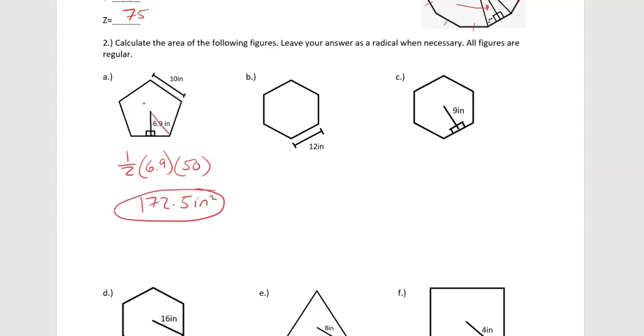So in this case, we have everything. Even if you tried to draw a triangle here, it's not a special triangle. This angle is like 36 degrees or something like that. So other than trig, you can't really do anything. On this one right here, I already have a side length, so I can get my perimeter. I just don't have my apothem.